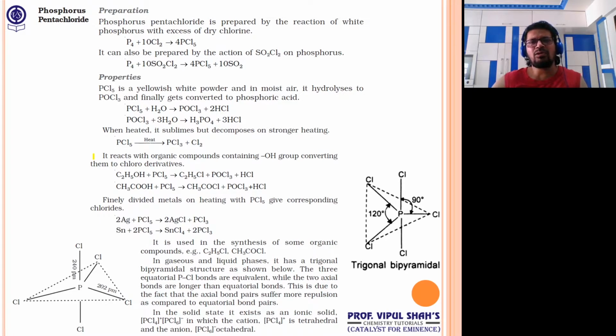Next we have a compound, PCl5, phosphorus pentachloride. Now PCl3, if I have to classify, what will you classify, electrophile or nucleophile? PCl3 is a nucleophile. Why? Because it has a lone pair, so it's electron rich. It will first have a tendency to donate its lone pair. Keep in mind, it has a vacant d orbital also, but the tendency is more to give the lone pair first and then use its vacant orbital. So anytime a question comes, PCl3 is classified as a nucleophile.